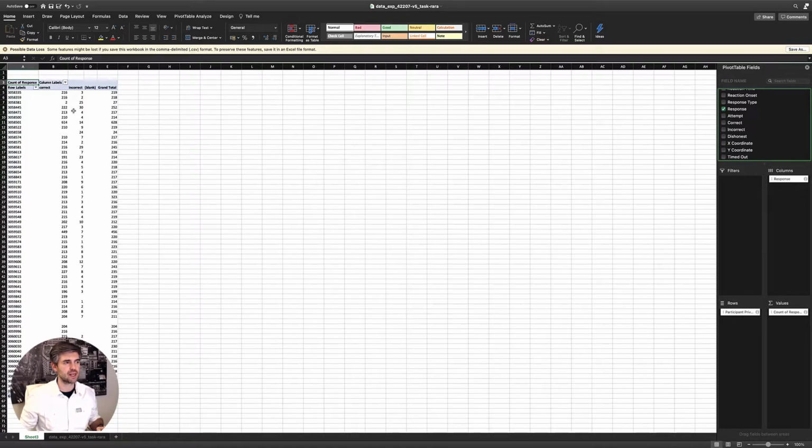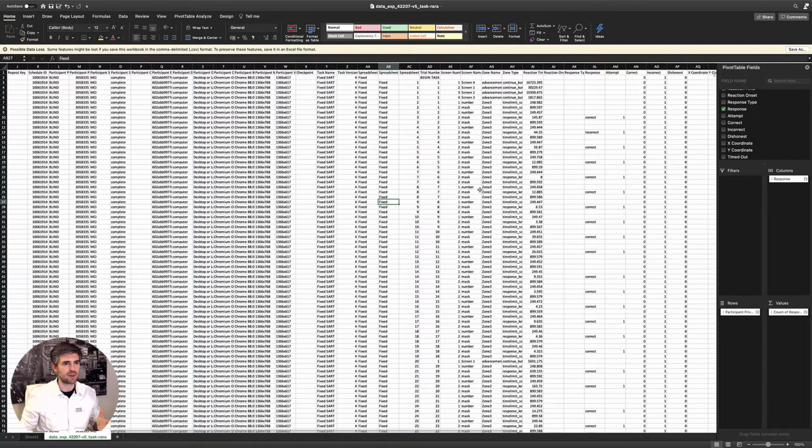Now, it's always a good idea to have checks in your data. You need to know a bit about your experiment so you can find out if something's gone wrong. One of the things we know about this experiment is there are 225 trials. So the grand total should never be higher than 225. And I can see here, for example, this one is 628. So what on earth has happened with this participant?